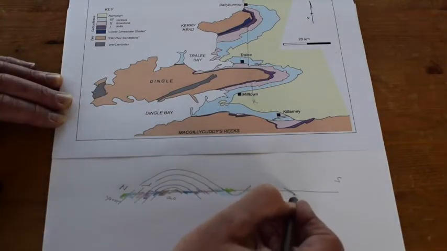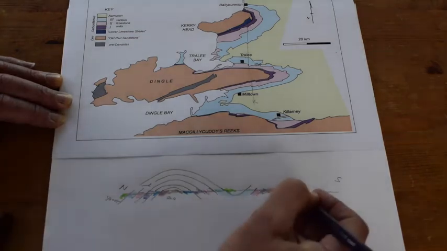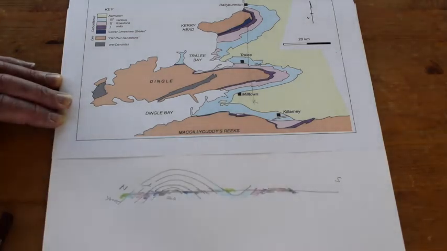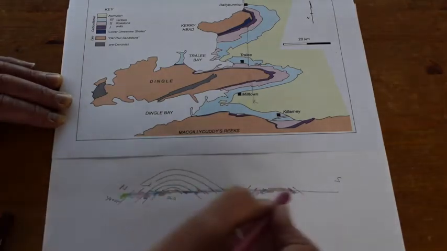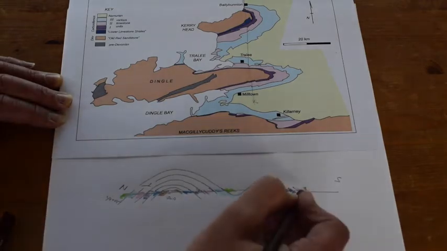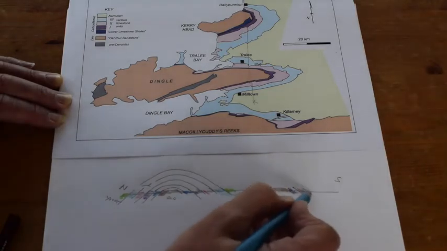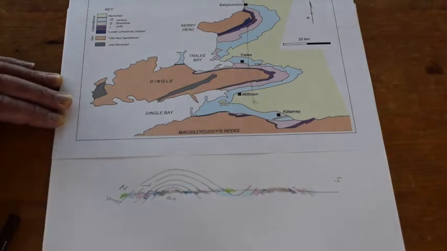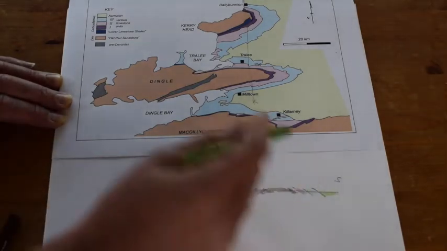Continuing down we go back out through the same rocks as we go down towards Milltown. We have the old red sandstone dipping away to the south now, our purple rocks unit one of the Carboniferous series, unit two, and then the blue unit on top, and finally the Namurian in light green.